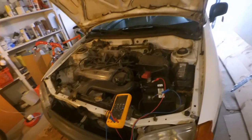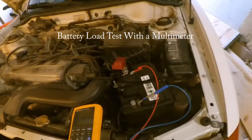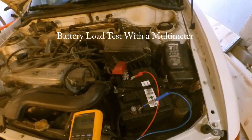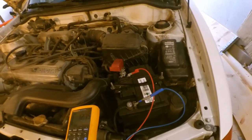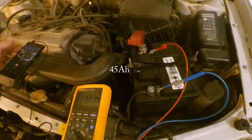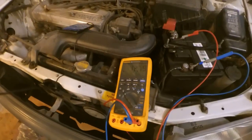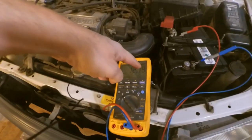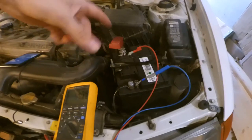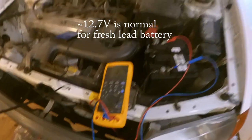Yeah, so today we're gonna do a load test. This is a new battery, pretty new, just a couple of months, and we start with that. So right now I'm just measuring 12 volts, 12.779, connected it, measuring DC current, connected it to the right place here.